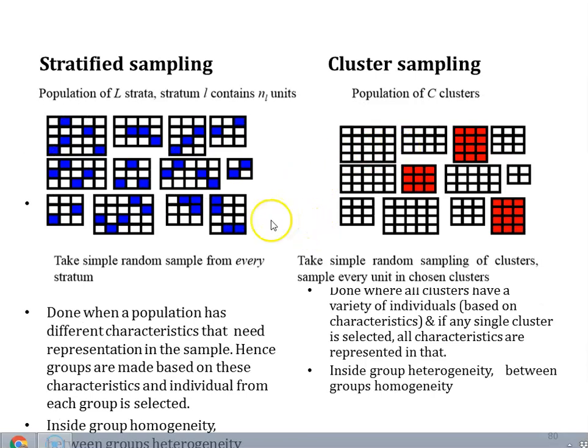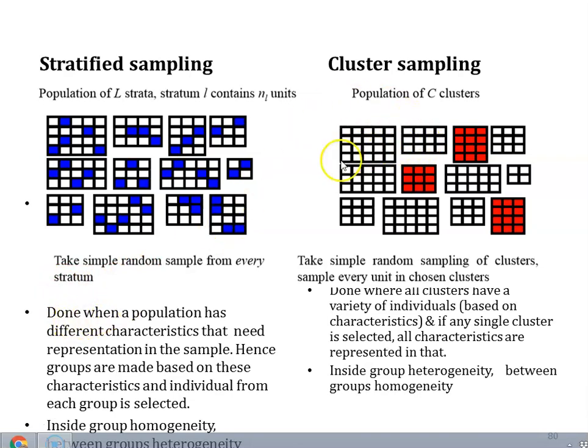Illustration describes it better. In case of stratified sampling, we divided our population into groups. Here we can see there are 12 groups. So maybe we have 12 categories, and we are including individuals from all these groups in our sample. This may be equal number of individuals from each group, or it may be according to the size of group, or it may be by simple random method or systematic random method.